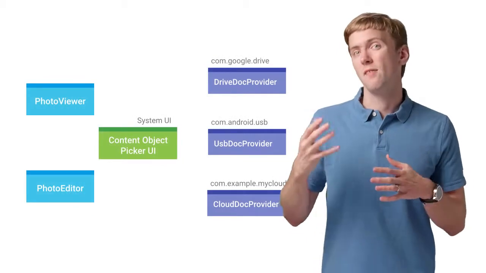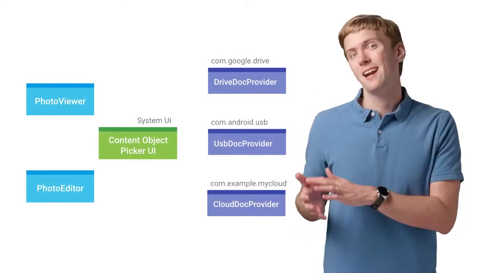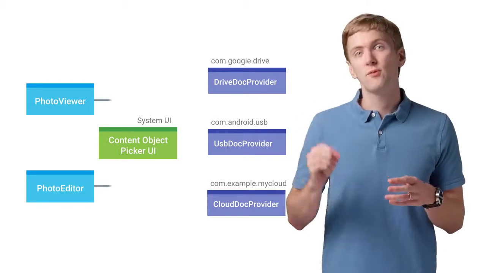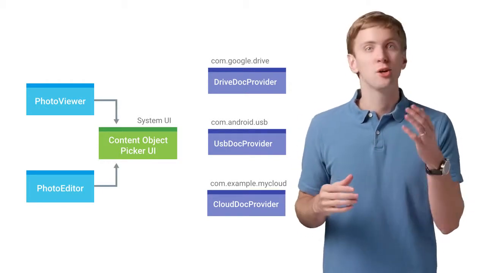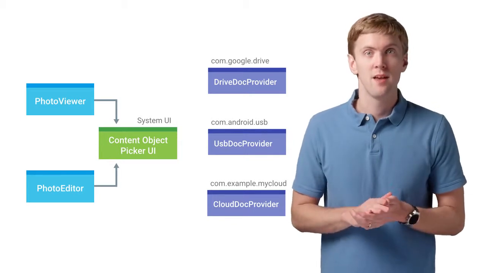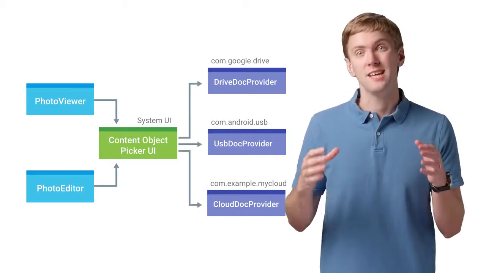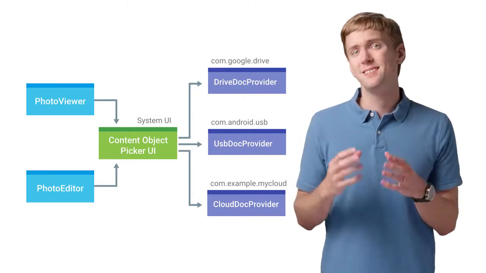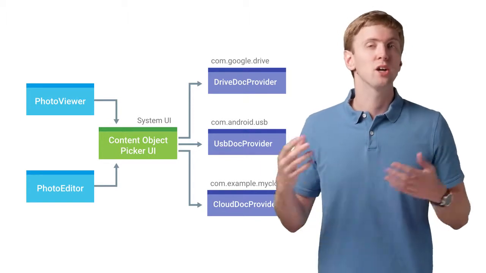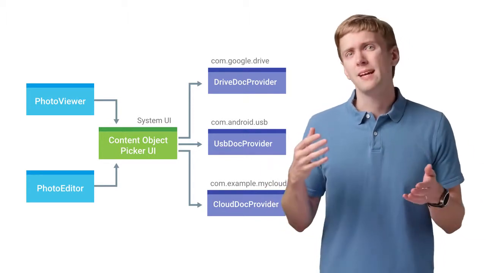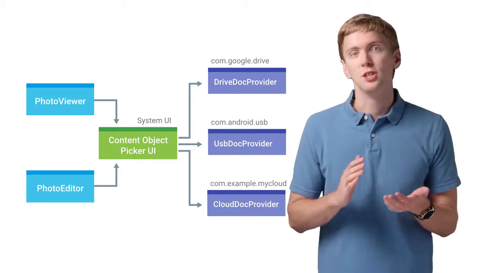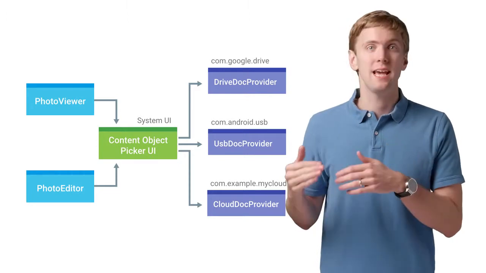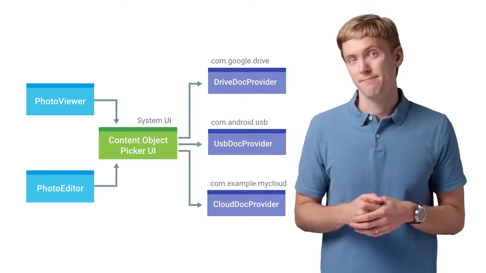A quick refresher on the storage access framework. On KitKat and higher devices, when apps start a get content intent, they'll first get a system-provided UI, courtesy of the storage access framework. This UI automatically connects to each app that provides a documents provider and gives users a consistent look and feel and functionality across all those apps. Think of it as the open dialog from a traditional operating system. Only at the end of that list of apps is any apps that use a get content activity.